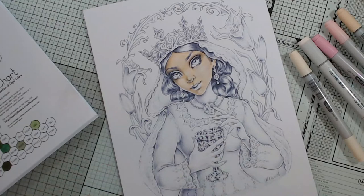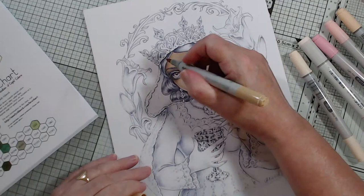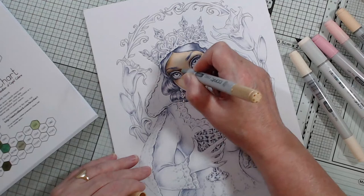Right, I'm going back with the brick beige. It's the wrong end, I want the other end. Darken all the shadows again. Oh, I forgot her eyelid there. I'll have to come back in.